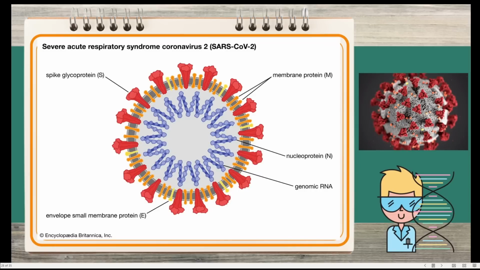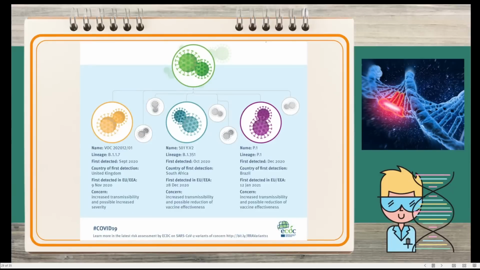So usually, yung mutation na nangyayari ngayon doon sa viral RNA ng COVID-19 virus ay doon sa spike glycoprotein niya. Okay, so anong nagiging effect niyan? Dahil doon sa mutation na yon, nagkakaroon ng increased transmissibility. So, ibig sabihin, mas mabilis siyang maihawa from person to person and possible increased severity. So, ibig sabihin, mas mahirap din siyang i-cure.